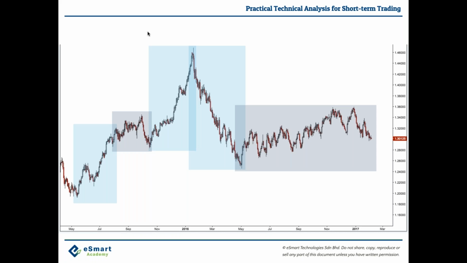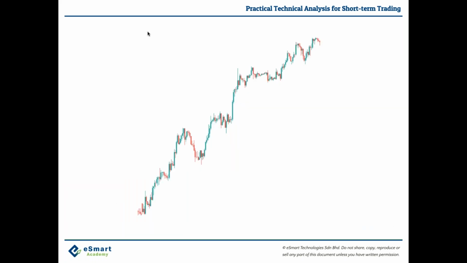So that's the characteristics of correction. I hope with these two examples, you get a much clearer understanding of what is impulse and correction. Over here, I want all of you to practice. This is very important because if you just listen to me when I'm presenting, and I walk you through, oh, this is impulse, this is correction, it might seem easy. But I want you to practice. I want to give you this opportunity throughout this webinar to actually practice and participate, so that you actually acquire the skill right at the end of this webinar.